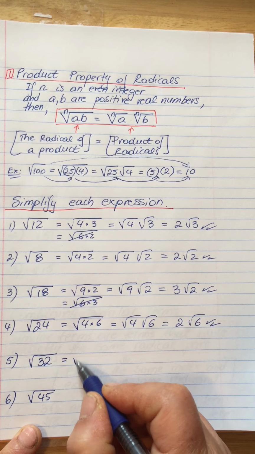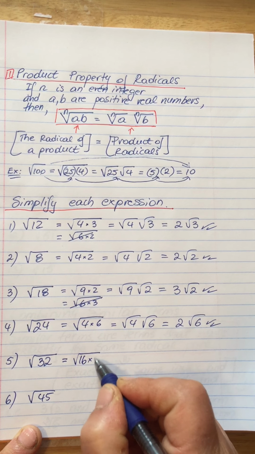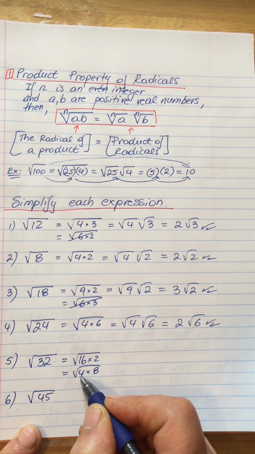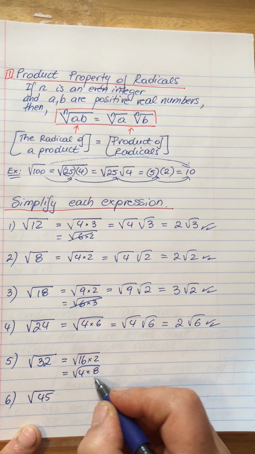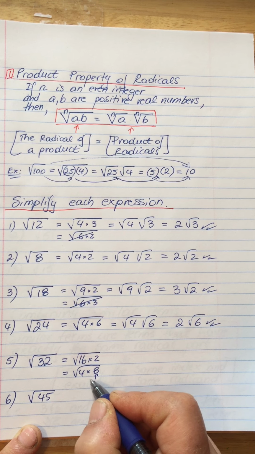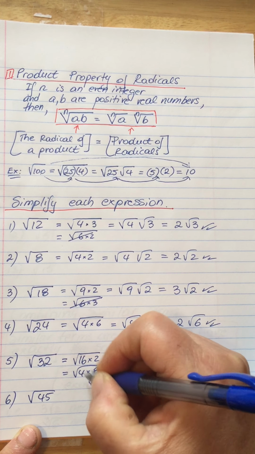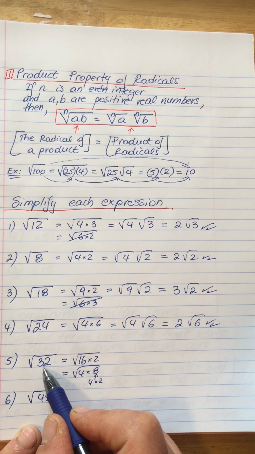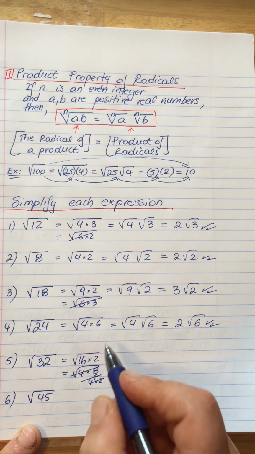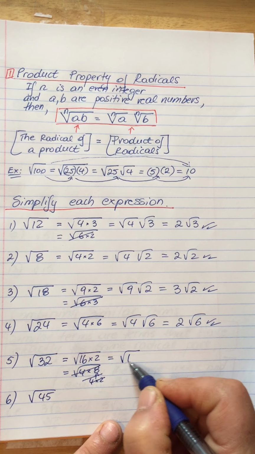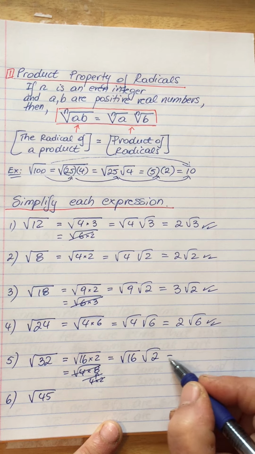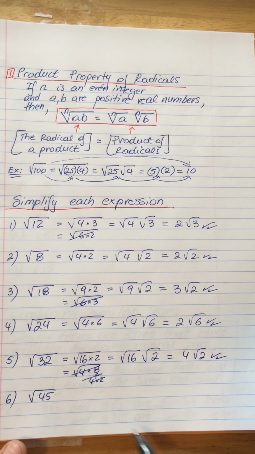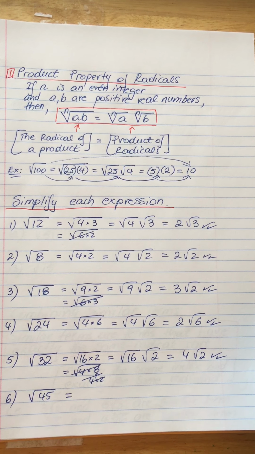Now 32 is 16 times 2. But 32 is also 4 times 8. And 4 is a perfect square number, but it is not the largest, because inside of 8 we have a 4. So 4 times 4 is 16. So we are looking for the largest perfect square factor of a radicand. Now I'll separate: the square root of 16 times the square root of 2, happy, 4 square root of 2. Done. Now let me go a little quickly here.